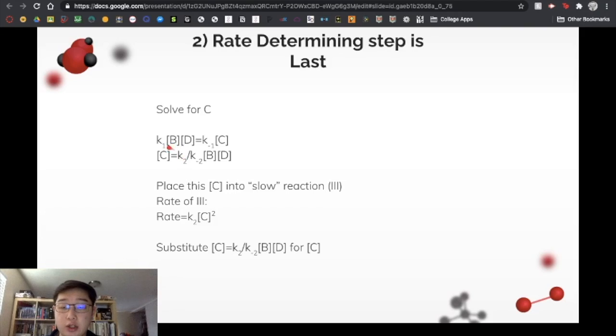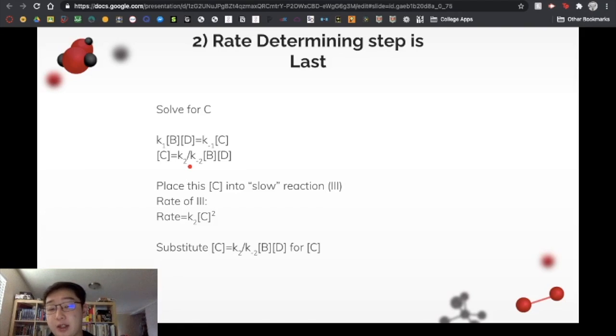And what you take is you have the two parts, the forward and the reverse reaction, and basically what you're doing is you're just setting them equal to each other, and then solving for the concentration of C here, and then you end up with this where you have the forward reaction constant divided by the reverse reaction constant. That constant divided by constant is still a constant. So in that case, you can actually simplify that. But I'm going to leave off on that for now for one more step.